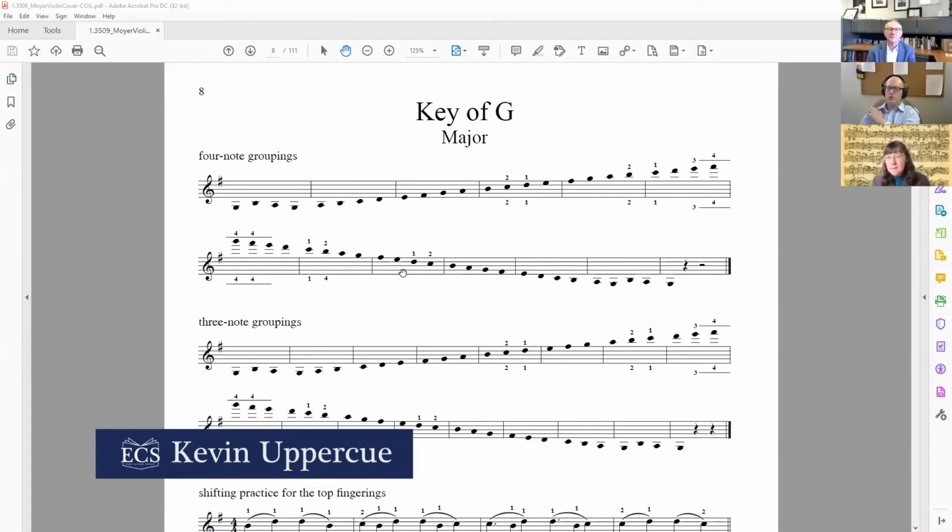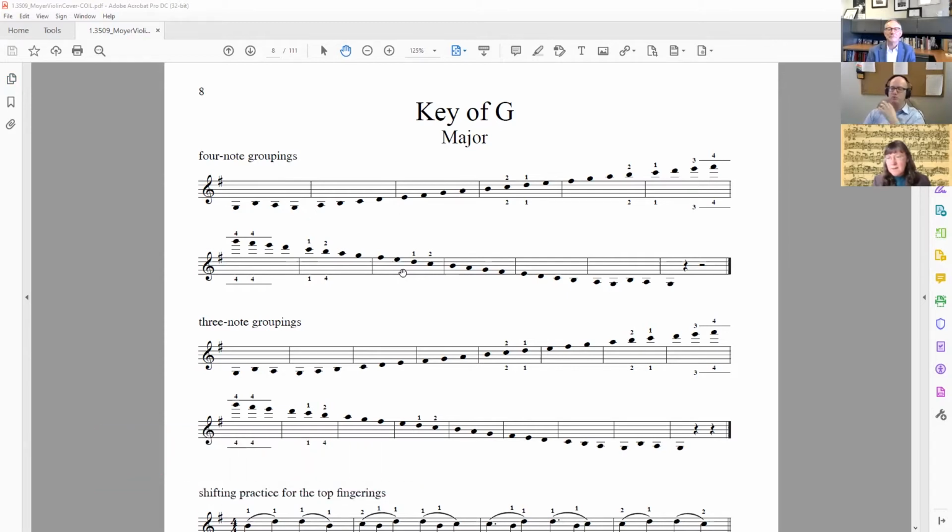Okay, good. Well, I'm going to ask Kevin to share his screen, and maybe we can talk a little bit about some of the specifics to the approach. So I'm curious, Cindy, had you always thought of scales in terms of the shifting? Is that how you learned things? Or was it more just, okay, well, place your finger here, place your finger there, off you go?